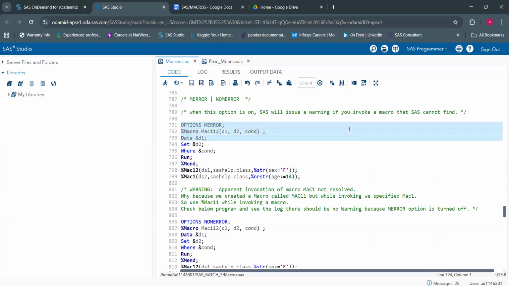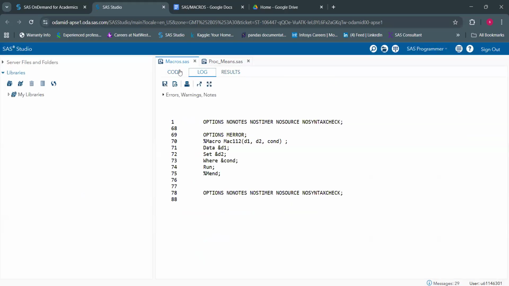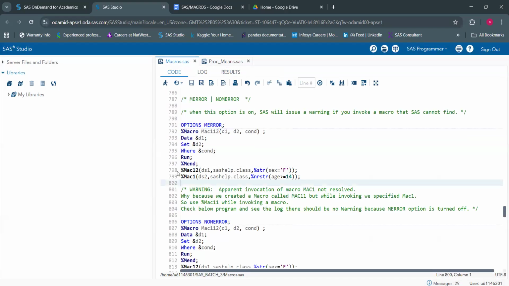And I have data DS1; set DS2; where condition; run; mend. So it is fine. Now I'm invoking Mac12 DS1 with the respective macro variables: DS1, class, x equal to f, where x equal to f.